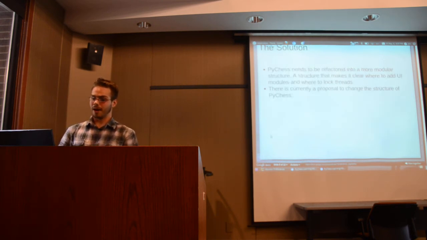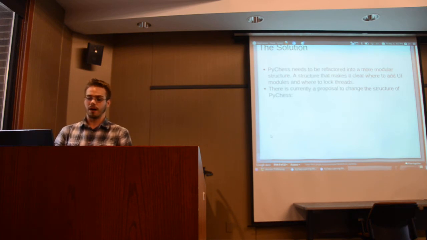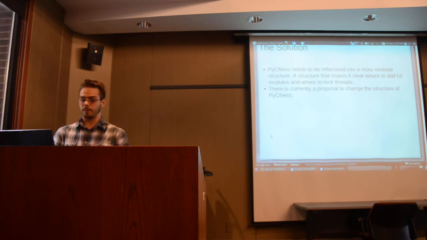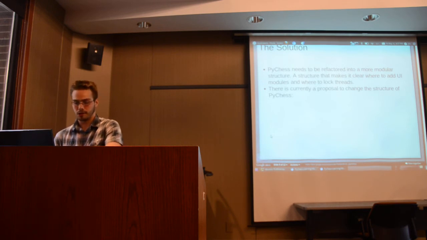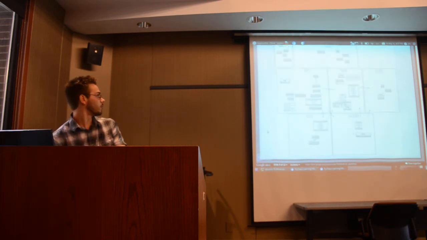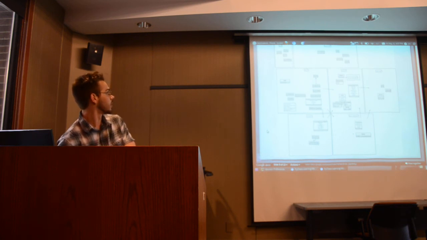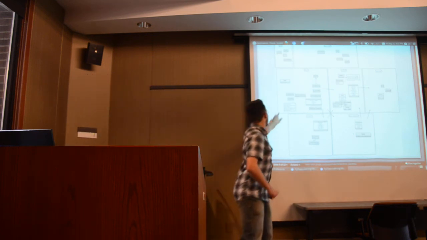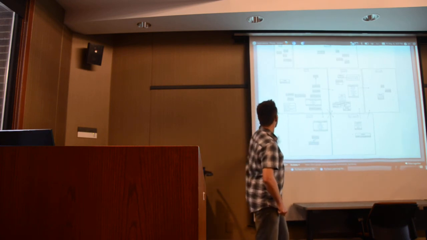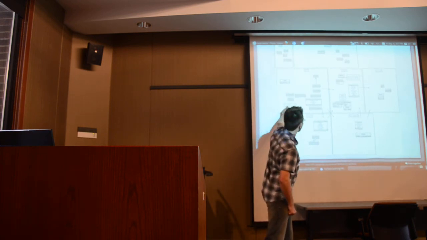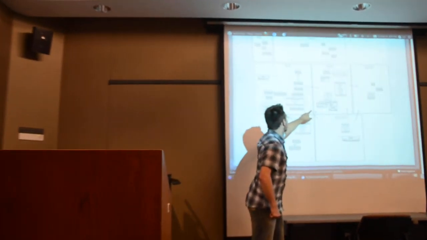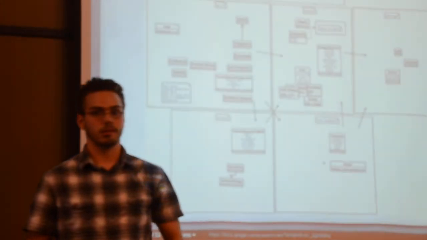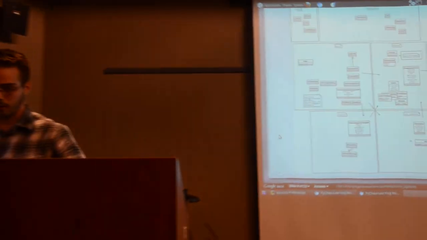The solution: PyChess needs to be refactored into a more modular structure, a structure that makes it clear where to add UI modules and where to look for threads. There is currently a proposal to actually change the structure of PyChess. And I don't know if you could see, but here's the proposed new structure. You see right here is the main menu where the game starts, and it goes down to load the game into here, where you're actually playing the game and using the plugins. And then there's a bunch of other modules around that.